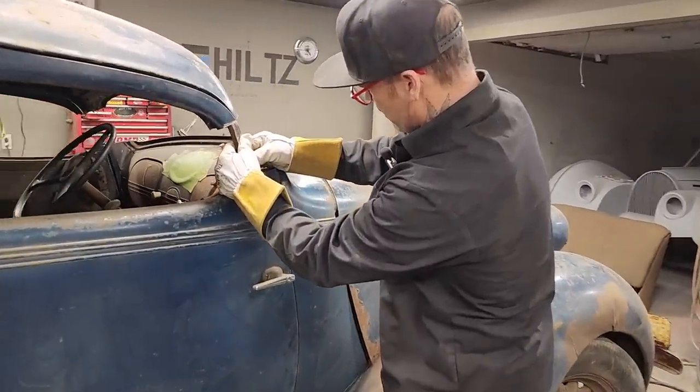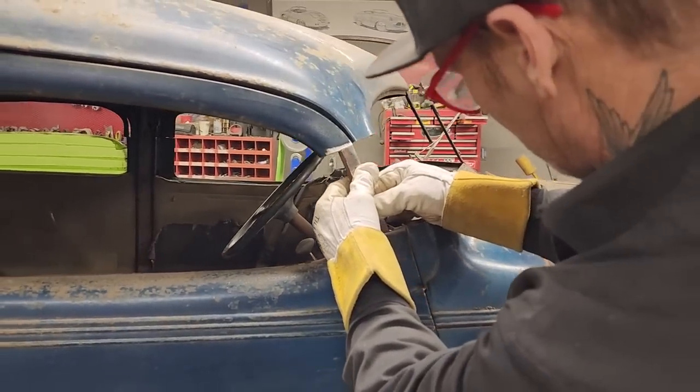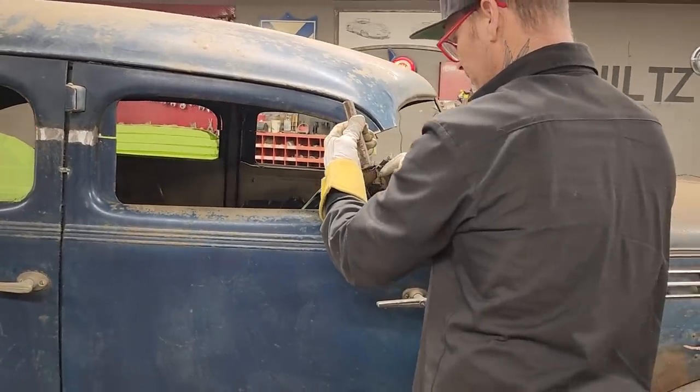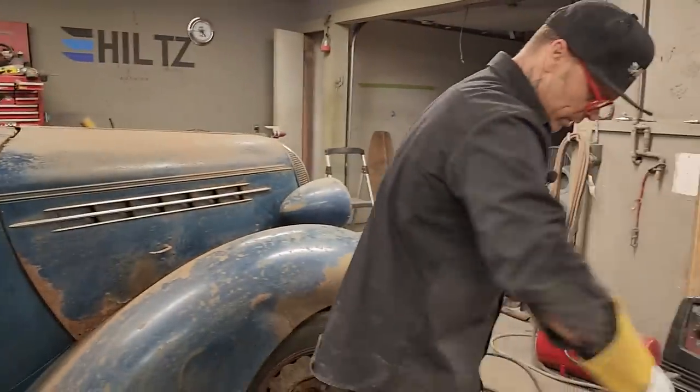Looking to keep the most blue paint I can keep. So I'm just tacking this door top on to get the door to stay together. Obviously this door is holding out here. I want to hold it in and just short so I can open the door, untack it. That's basically what I'm doing right this present second.